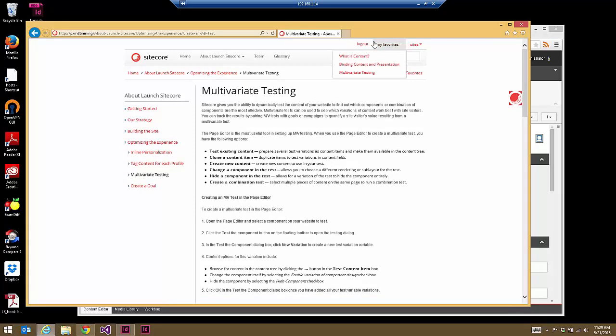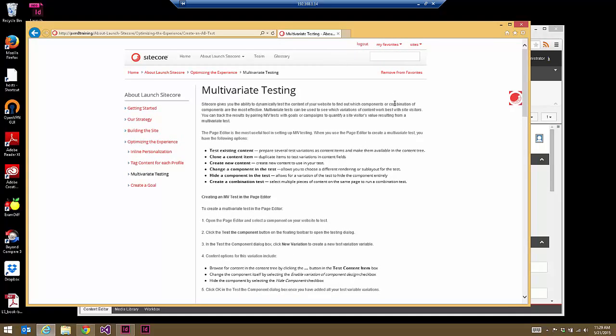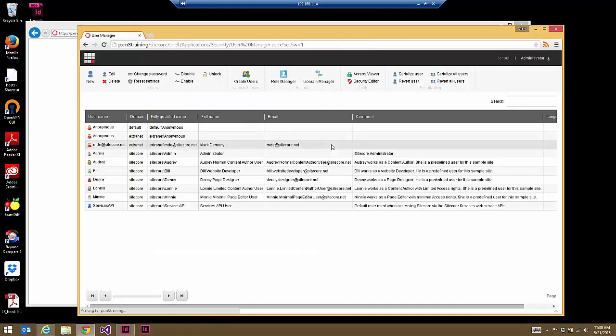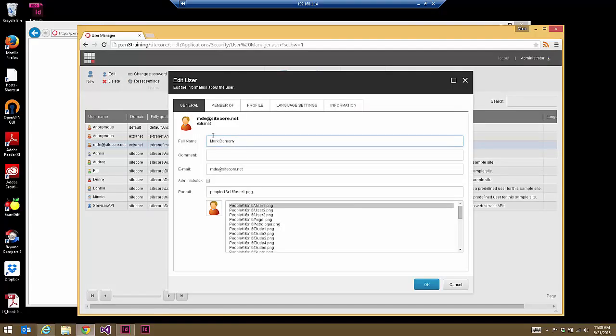So what we're going to do now is go back to Sitecore, and we'll look at the user and look at the core database and see how that user was extended in the case of Launch Sitecore. So we're back here in Sitecore, and if we look at the user manager, we can see here now that I have this extranet user that was created, and that fully qualified name and my full name there, and I can double click on that and we can see the properties for that user.